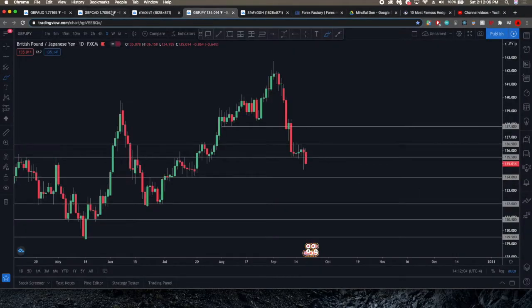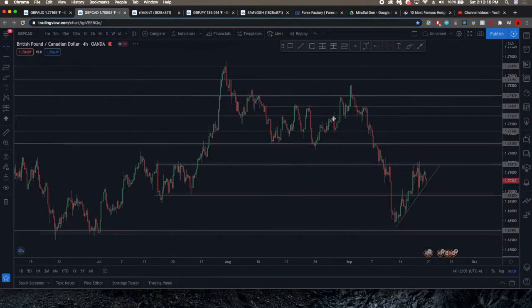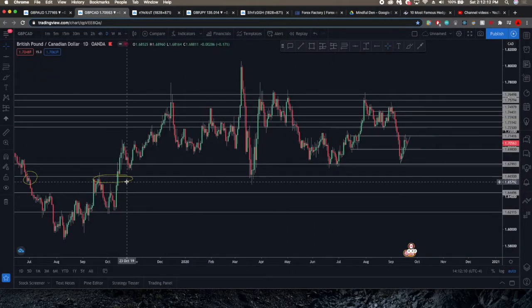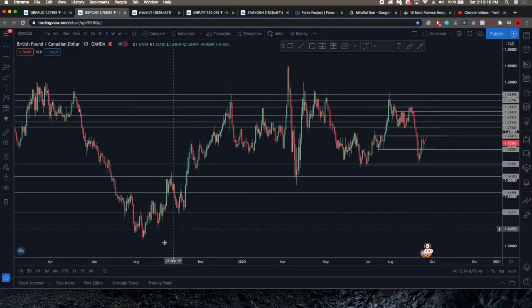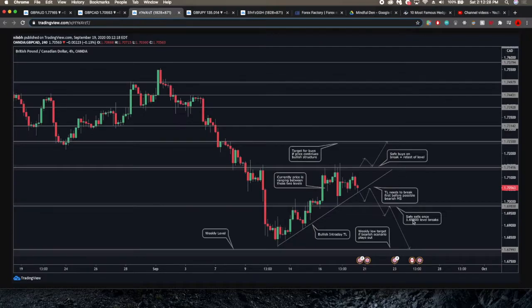One second. I'm just going to go on daily so you can see these levels more properly. Take a screenshot. All the levels are here. See why they're drawn out, right? Other than that, that's it for the week. That's it for the analysis. I'll just be playing off these levels and the scenarios that I've created here for the continuation, and if this level breaks up, for the continuation. So just watch and see how price reacts to these two levels.